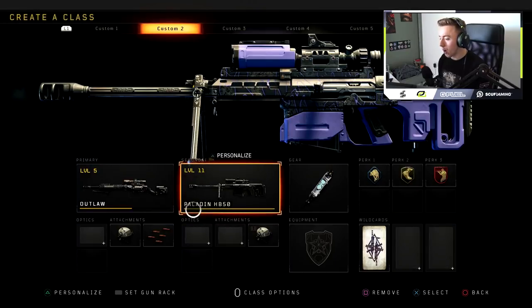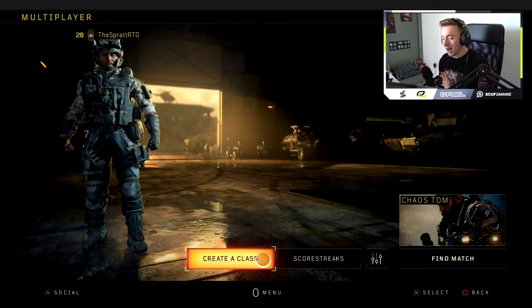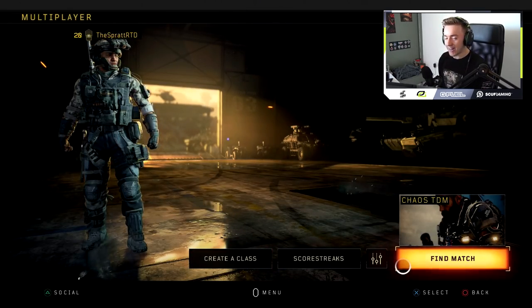So we're going to use this swap class maybe at some point, maybe on a map like Jungle or a map that has a lot of long shot opportunities. So we're going to grind through those today. Hope you guys enjoy. Show some love today because I'm going to need it. This Outlaw is painful. So good luck to me, and let's get into this, shall we?